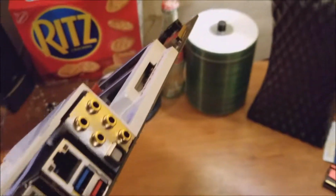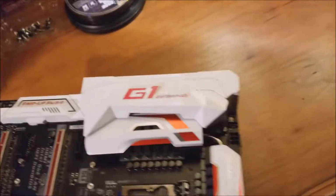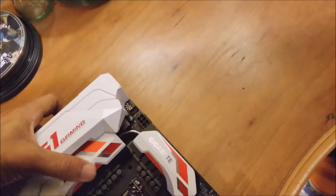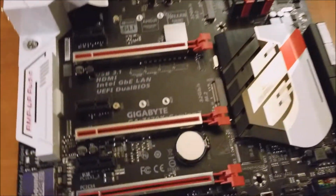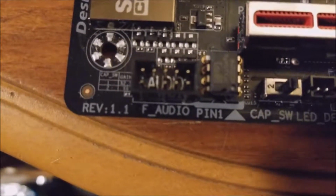So here we're looking at the I/O in the back. The board is in pretty good condition. It has RGB lighting on the back and for the I/O shield. So I'm just taking a quick look over it. It's all pretty nice. And there's the title for you. I'm actually doing a narration over this, so that's why probably some things aren't going to match up.